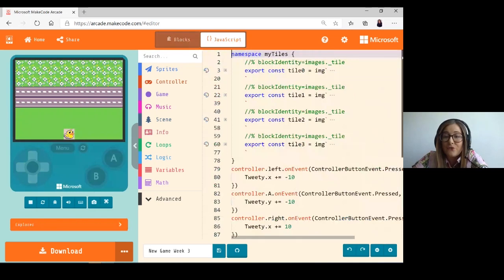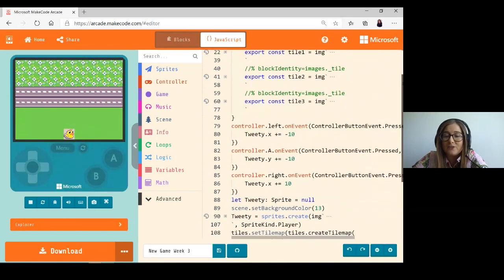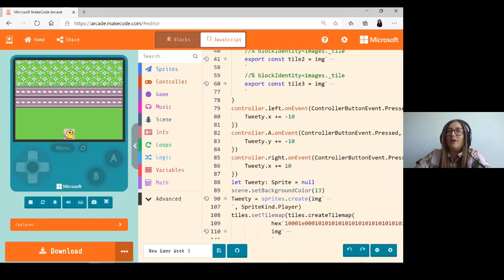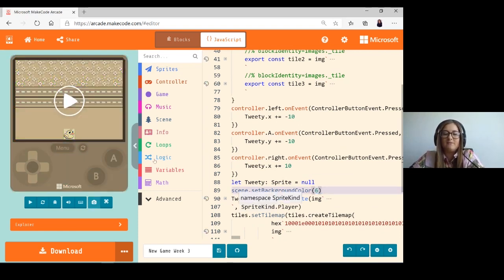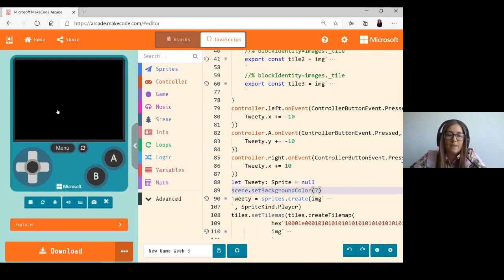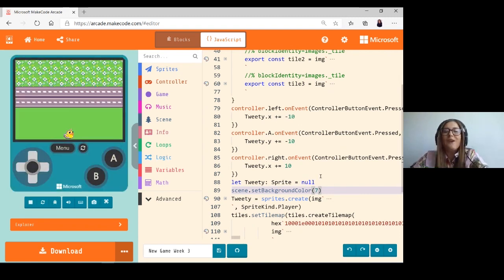Now I need to actually find this background color. Can you see what line it is there, Amanda? Where is our background color? Down there on number 89, if my eyesight's allowing me to see it. Yes, exactly. Now I'm just going to, what we go with, 6? 6, yeah, or maybe 7. Okay, let's try 7. 6 is a little bit, it's close, but not there yet. Woo! Okay, brilliant.